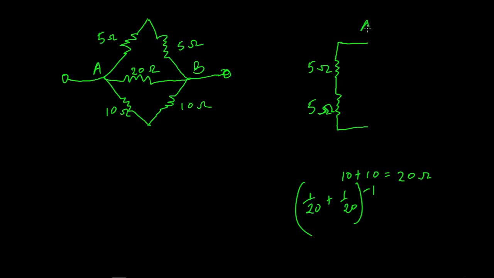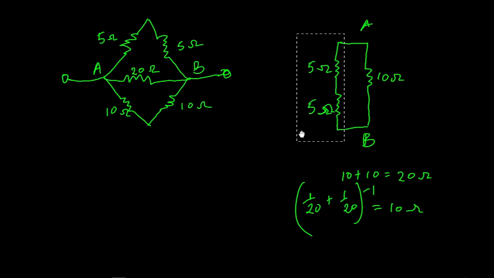So this is still at point A and this is point B. So we are replacing them with a 10 ohm resistor, since that is the effective value of this. These two 5 ohm resistors are in series, so their effective resistance is going to be 5 plus 5, which will give us 10 ohms. That's why we can also replace this branch with a single 10 ohm resistor. So we can replace this with a single 10 ohm resistor.